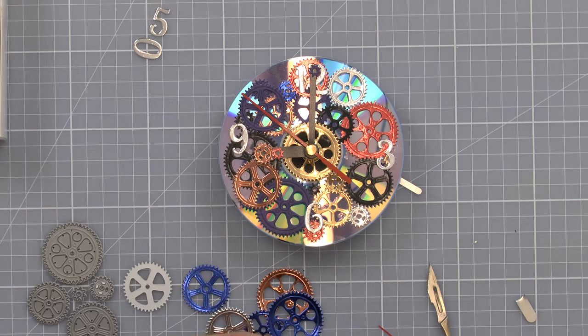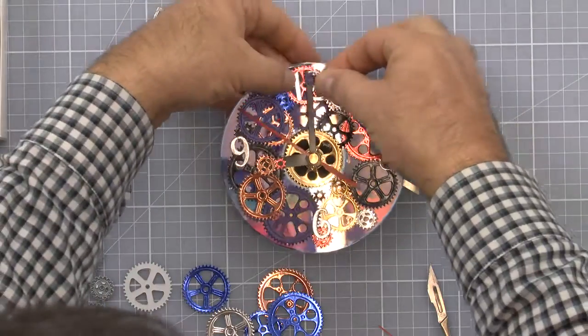One more on here. Now this is just my serving suggestion. You can put whatever you like on it. You could do, I said, football team colours. Anything that you like. Just, whoops.